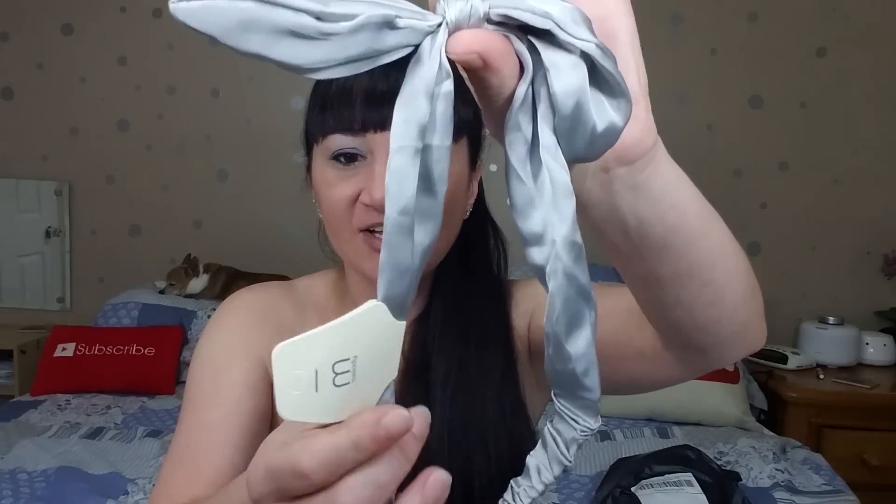I wanted to get the black one but it was out of stock. It's like a little headband. I was thinking that when I cut all my hair off it'd be a cute little thing to wear. It's still kind of cute even with my hair like this — it's riding up a little bit probably because I have bangs. If I had short hair it might still ride up a little bit. It also has a kind of moldable thing inside so you can shape it however you like. I'll probably wear that on a cruise or something as a little fanciness.